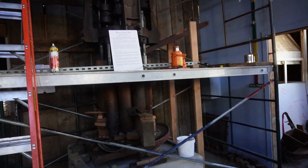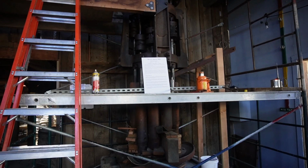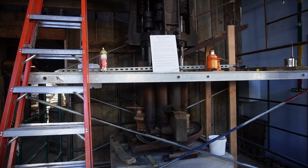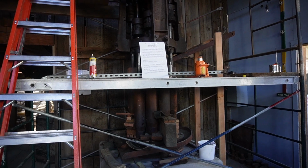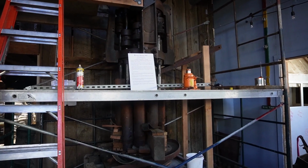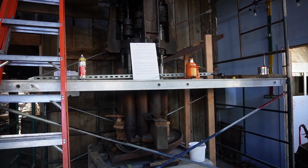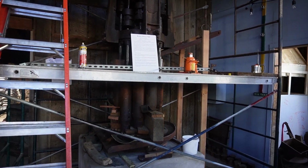So this is a rotary stamp mill. It came from up at Virginia City. Hugh Roy Marshall from the Marshall Mint donated this to us. It was laying in a gravel pit of his up in Virginia City. We started talking to him, and they donated it to us, so we got it in here. It was pretty much all rusted up. Nothing would move on it, but with a lot of elbow grease and a lot of PB Blaster and other oil, we got it lubed up, and we had it running here just on Tuesday, and it looks like it's going to be an operable piece.